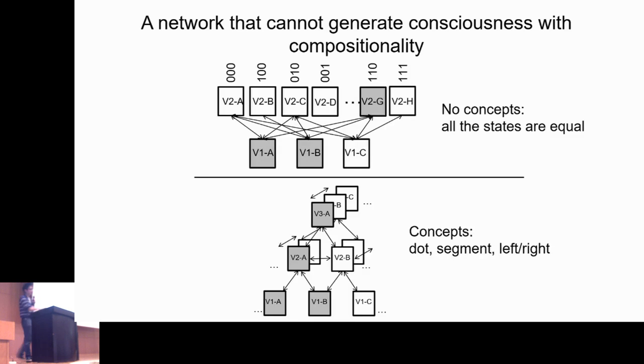But if there's no hierarchical structure like this, for example, this network is really stupid, but what it does is, by the way, this is a 0-1 binary unit network, and these three neurons are inputs to this V2A neuron. And what the V2A neuron is supposed to do is discriminate 0, 0, 0.